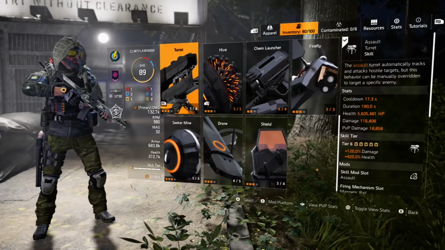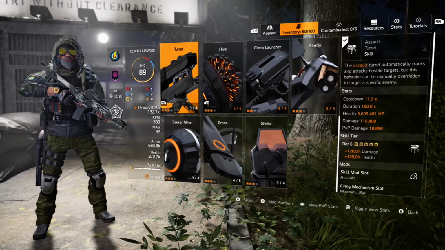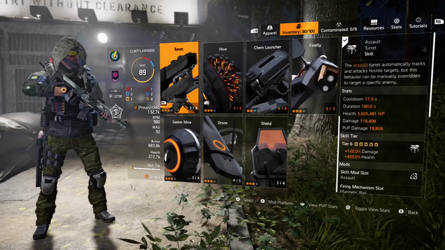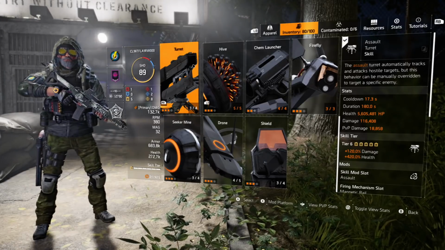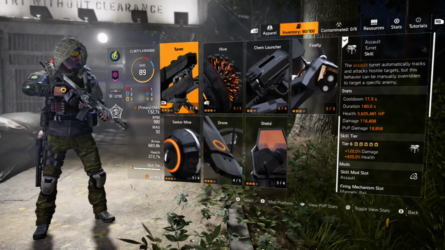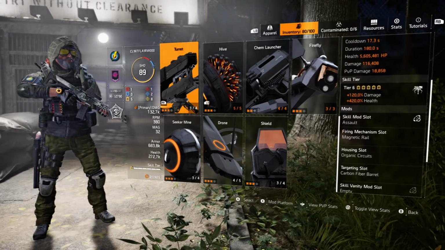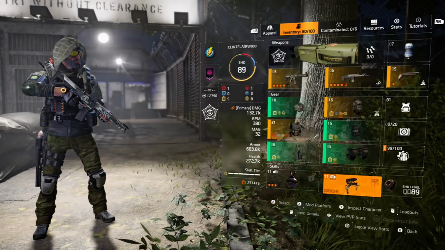And then we have, you see this assault turret, we've seen the ticks in the gameplay. This is the build I'm using. You look at it, it's crazy. So there's 116,000 damage, and you know I'm not doing that whatsoever. I'm doing a lot more damage than that, which is great. Tier 6, 100% damage, 420% health. It's crazy. Love, love, love this setup.